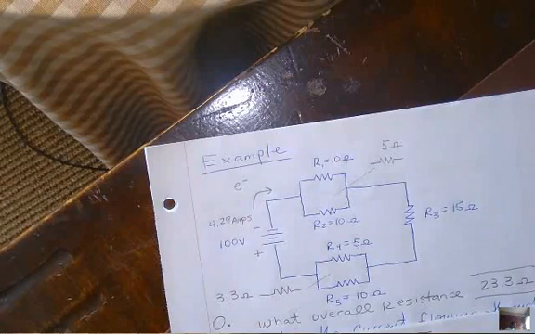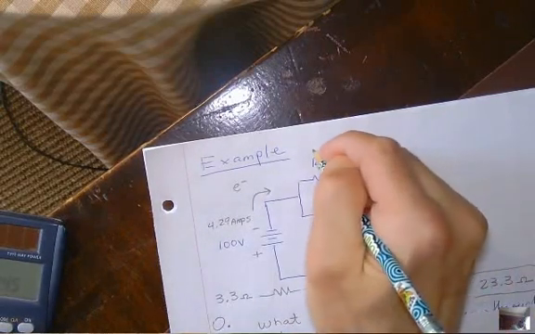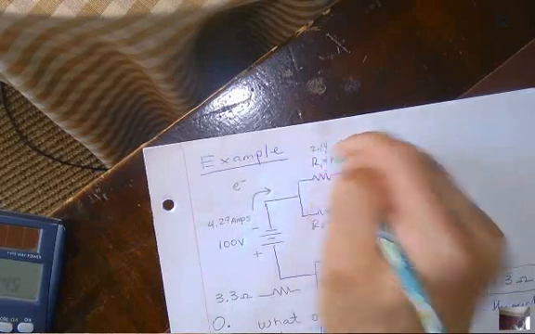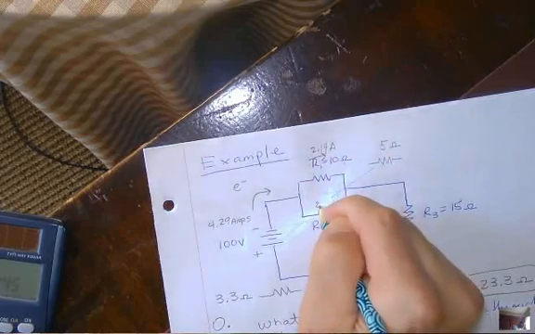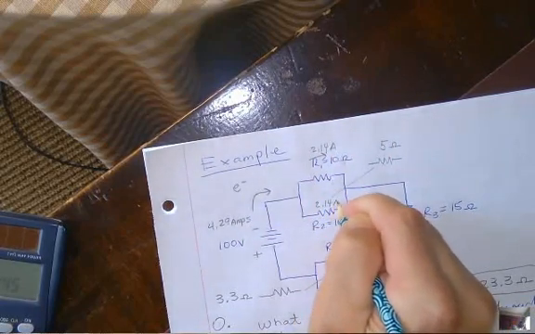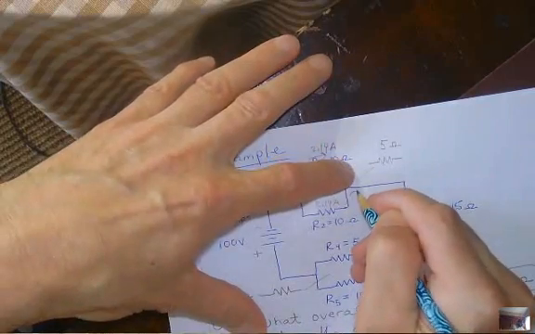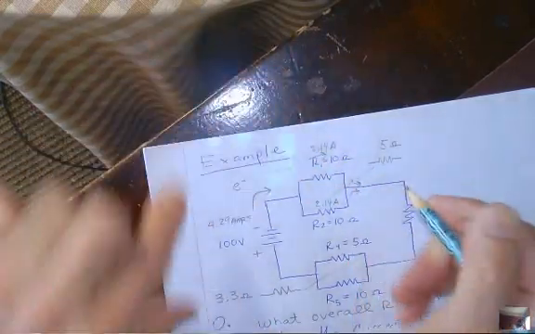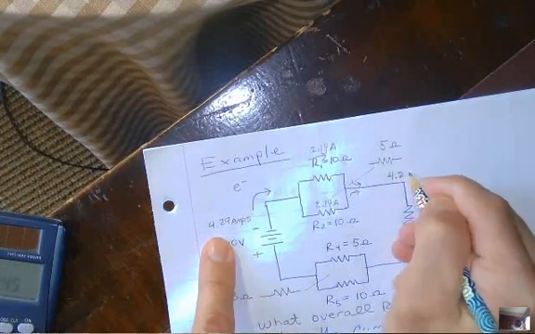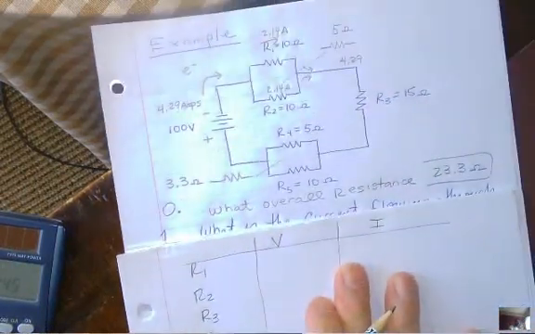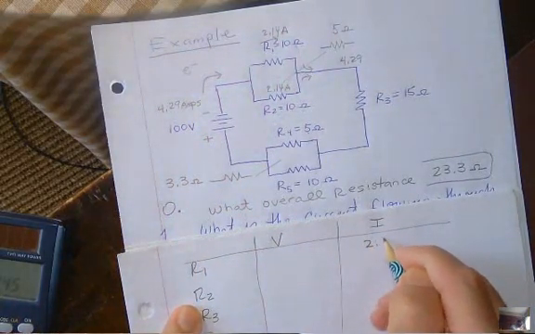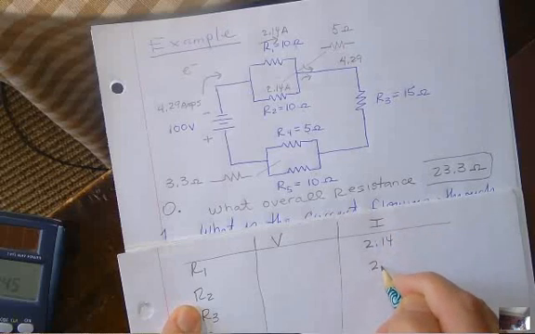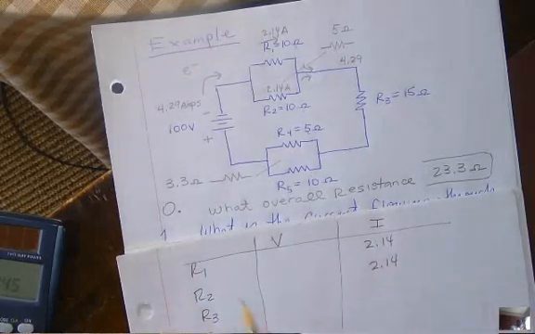So 4.29 divided by 2 gives us 2.14. So how much is the current going here? 2.14 amps goes this way, right? And 2.14 amps of current goes that way. And then here comes 2.14, 2.14. They get back together to make, what's going through here? 4.29. So we can actually go in, and for R1 and R2, what's the current going through them? This one is going to be half, 2.14. This one's going to be half, 2.14. Okay. How are we going to get these two voltages?